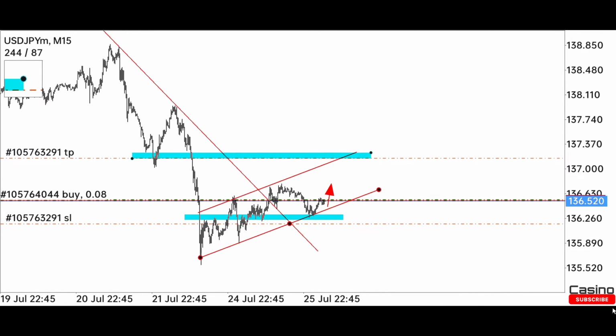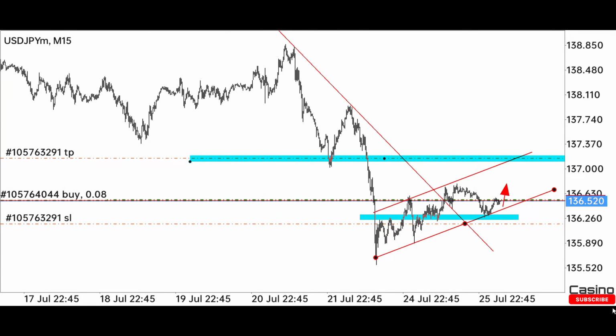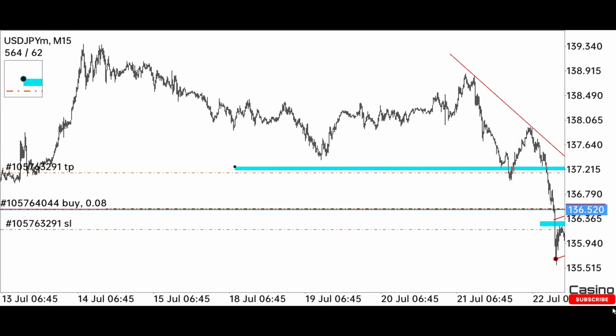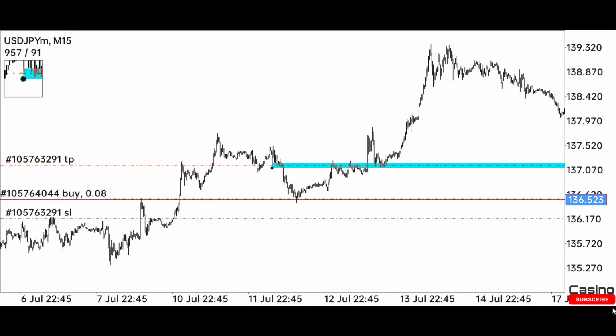Always check market history before setting a target point, because what if the market reverses before your target point? Our target point is placed at the right place. The market has reversed here quite a few times. At all these points the market has acted as support and resistance. This is a very strong level.